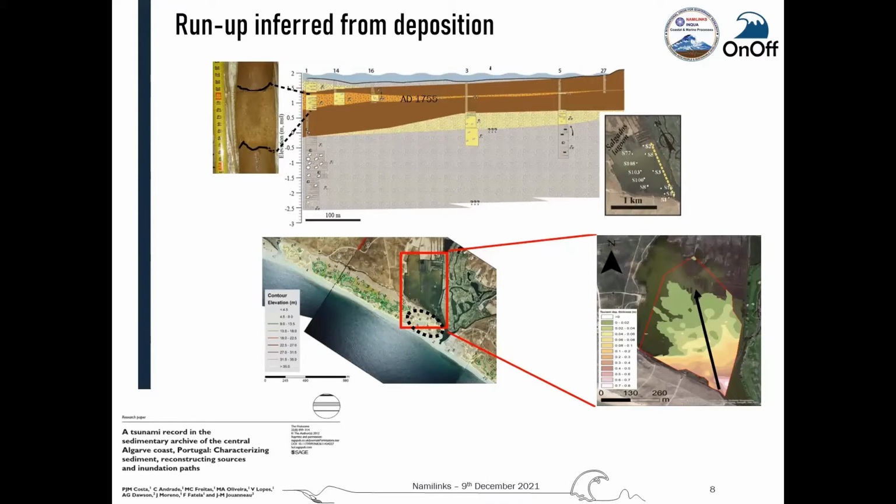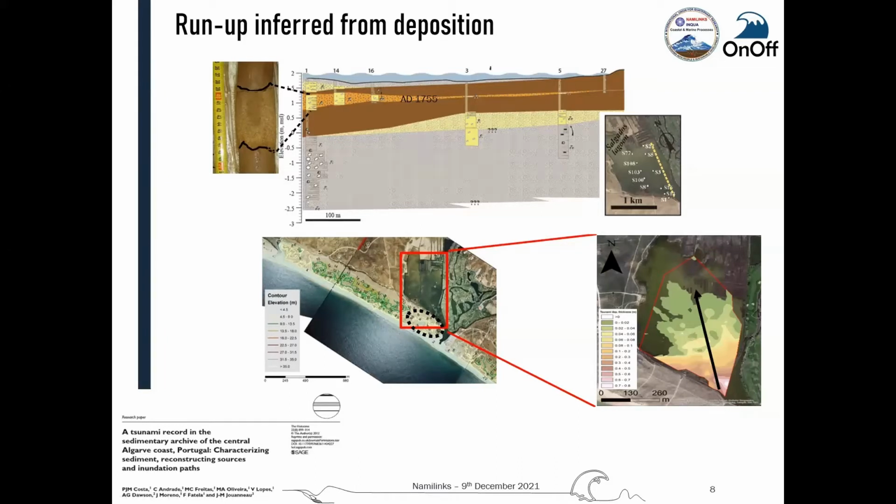So here for 1755, this is a coastal lagoon in South Portugal. Basically, from the decrease in thickness, we were able to see how the tsunami deposit varied. When we traced that back to the dune barrier and saw the small depression that was caused by the tsunami inundation, we were able to see that essentially the tsunami waves were only able to overcome, or overtop, to be more correct, the barrier up to 10 meters high.